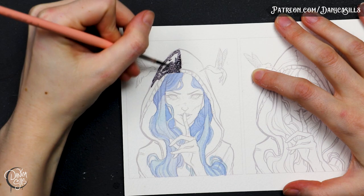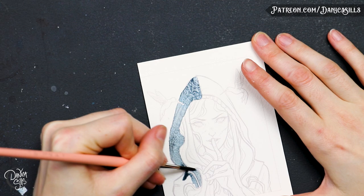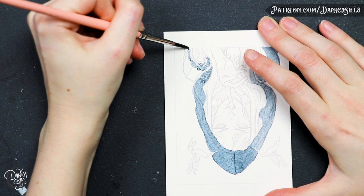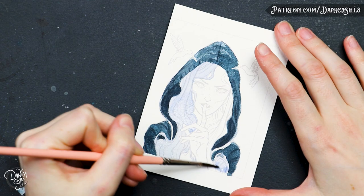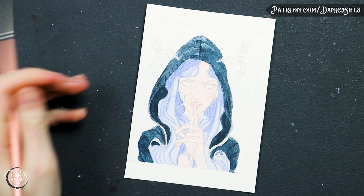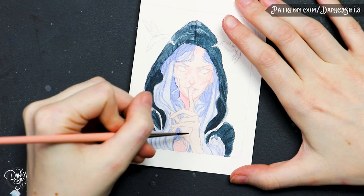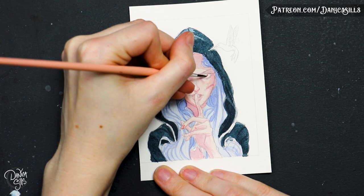After it's all dry I take everything off and trim the edges where I left a little overhang of paper. Then I finally get to the very fun part — doing color comps. I take that digital sketch file, shrink it down to fit a couple on a 5x7, and print it at very low opacity on my art printer. The ink is pretty waterproof so I can just paint on top of it. I use the same Arches cold press paper I'm using for the final piece and just get to play around, usually starting with a specific color I want to use for a certain area and building around it like a puzzle.